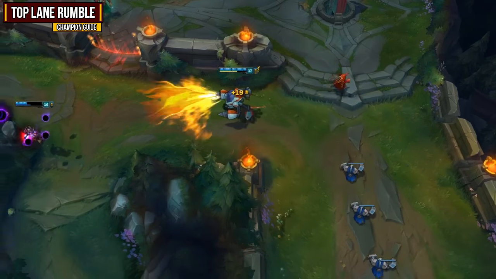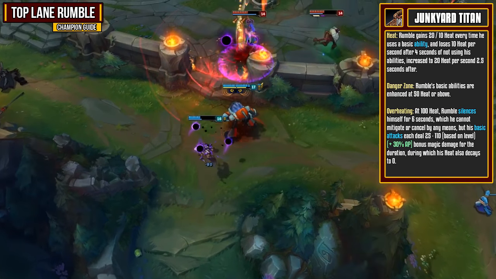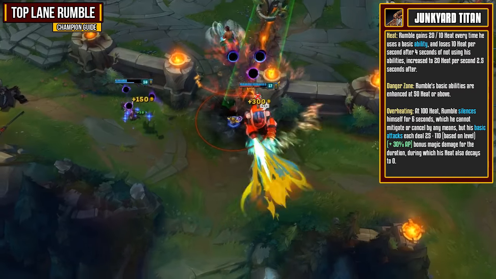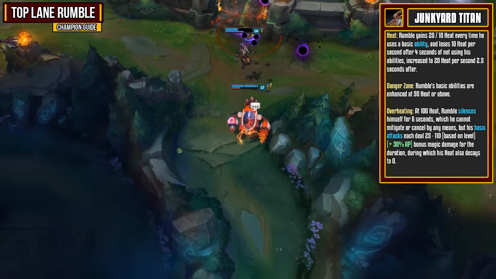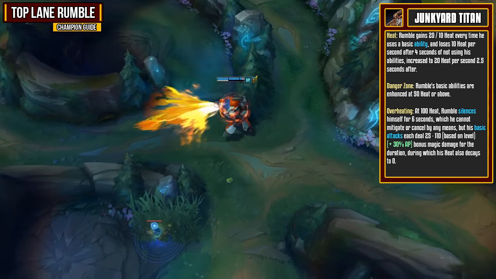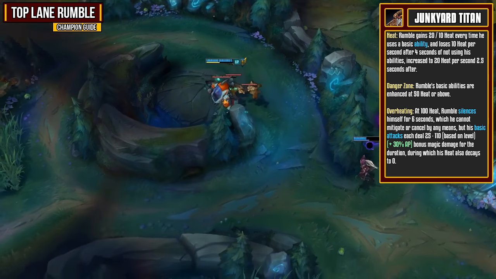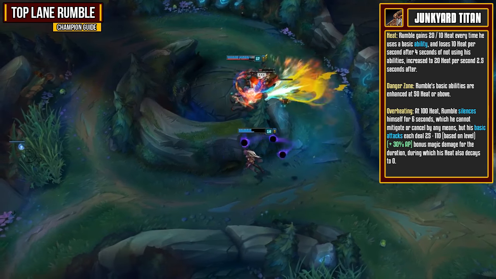But let's kick off our abilities by looking at our passive, Junkyard Titan. So Rumble gains between 10 and 20 heat every time he uses a basic ability, and loses 10 heat per second after 4 seconds of not using his abilities, which is increased to 20 heat per second 2.5 seconds after. When he gets to 50 heat or above, his basic abilities are enhanced.